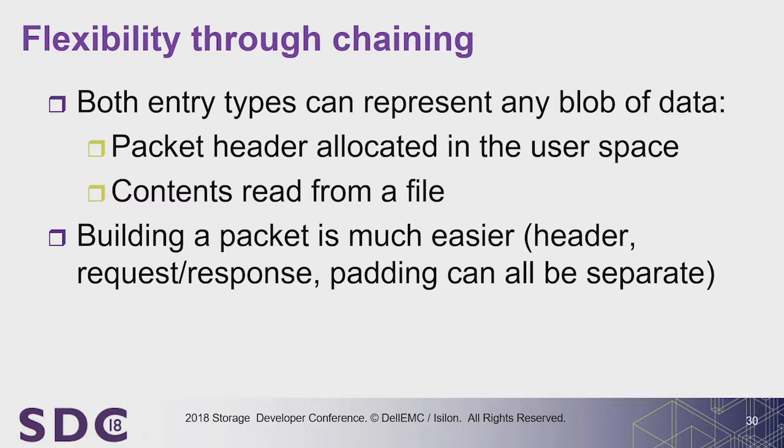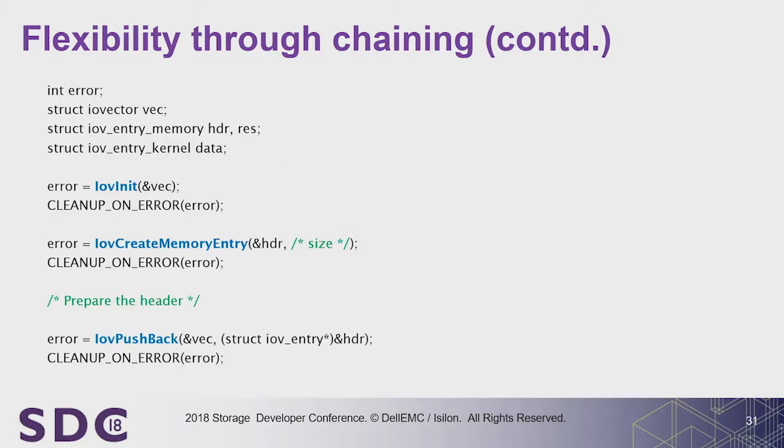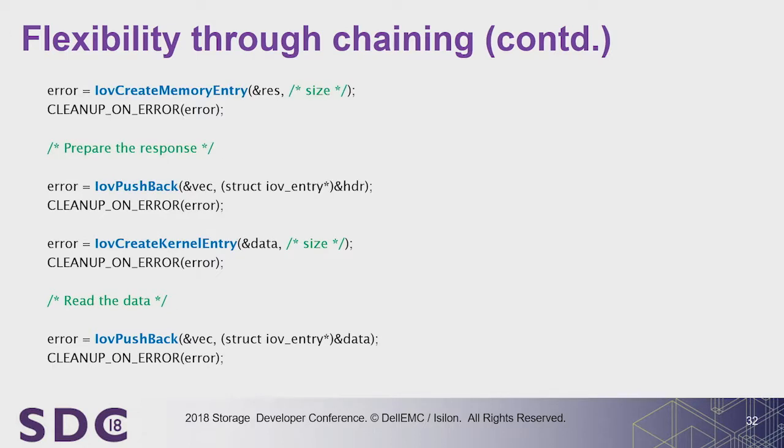And that's common in SMB space, if we need some padding bytes, then yes, of course, we can just create an empty buffer, attach, and there you go. With no need for mbuf or memory moves or anything like that. So it's very convenient to do. And if we think of it this way, then we just, is it clear enough for everyone, by the way? Okay. So we can just create the IO vector over here, an empty one, and then using IOV create memory entry, just create header, the response, the data one by one, attach it to the linked list, and that's how we build the packet.